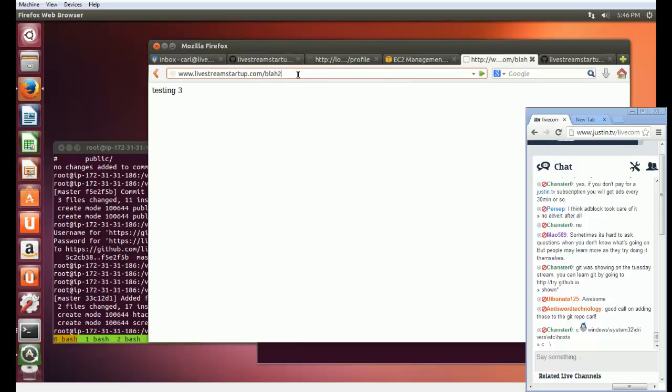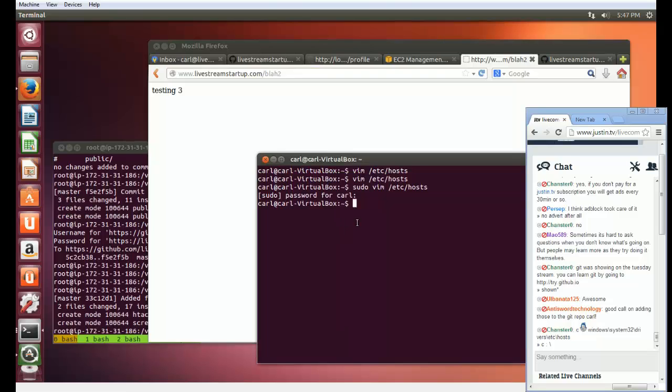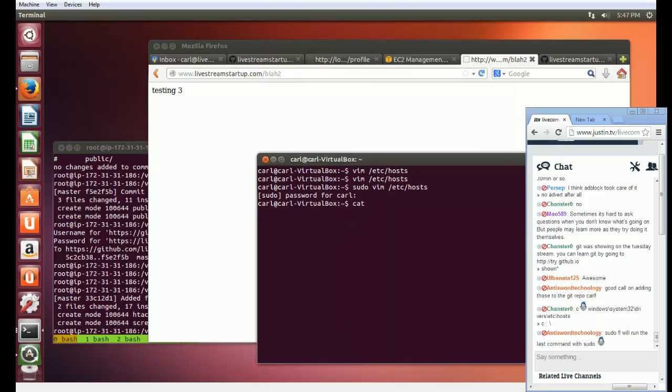And it works the same way. Now the nice thing about that is the actual IP address that the real domain livestreamstartup.com is pointing to right now is not the same as what I'm doing this development on. But if you write it into your host file, you'll overwrite whatever it was. You can basically set anything you want there to any IP address.